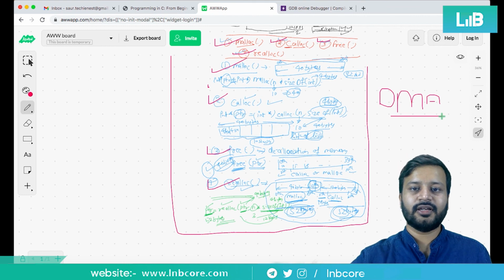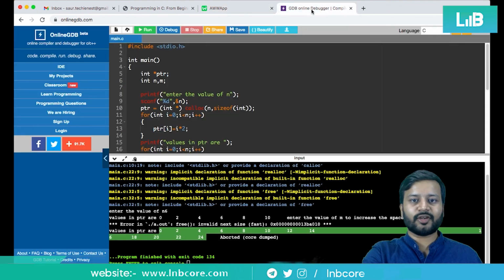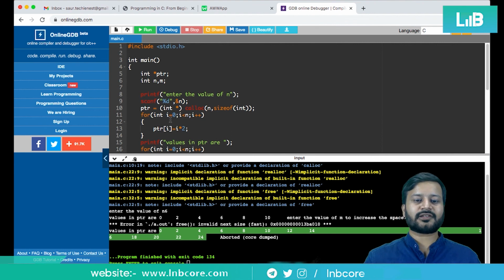Okay, so I hope you have understood this concept of DMA, and you will be able to utilize it in your programming. I'll share this code with you as well, so that it is there for your reference. If you find some difficulties or have some doubts, this was the last class for C programming, so we will discuss them in the doubt session. So try to practice everything from scratch.